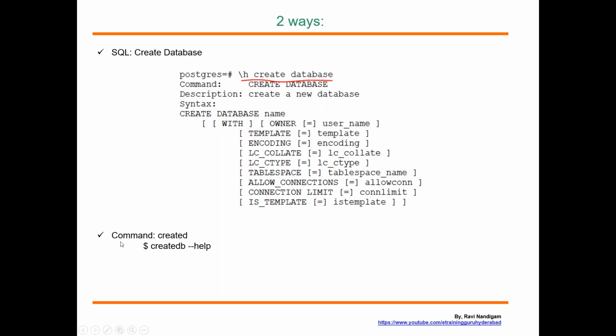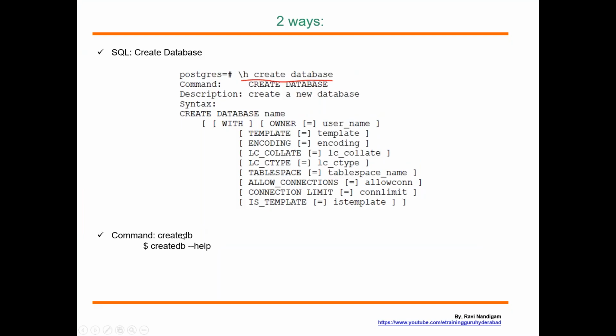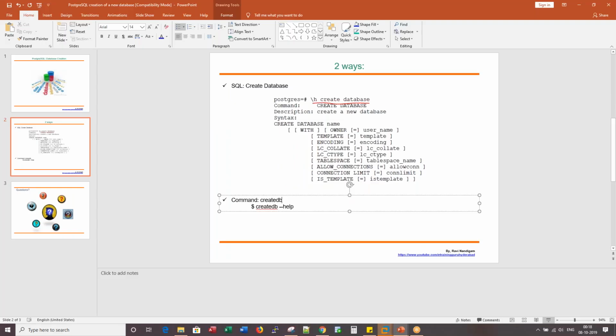And the second option is through a command line option. So createdb is an executable, which in fact is a wrapper on top of this create database. Whenever you run this createdb from command line or a shell prompt, it indirectly calls this create database SQL only, whichever way you prefer. Whether you prefer running a SQL statement to create a new database, or you are a fan of running something from command line, let me show you both ways of doing it through an example.